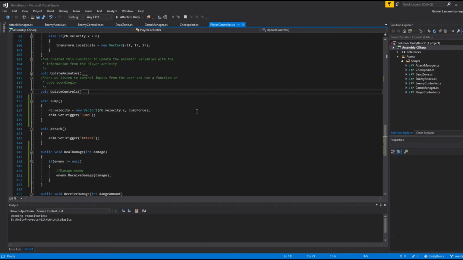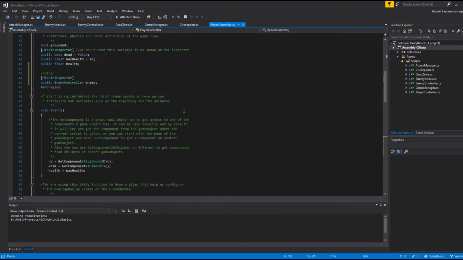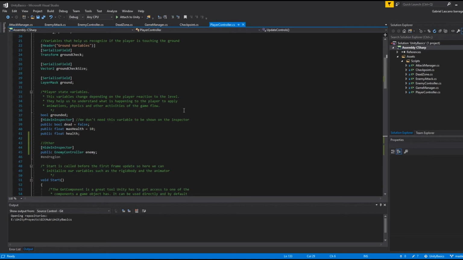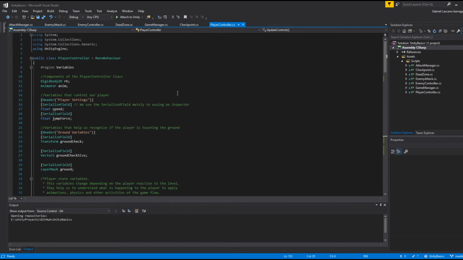In our player controller, right now we can do it just like that, so we move a little bit faster. The ideal will be to have a different controller that controls the health display, because that's not a task for the player controller itself. This is not a duty of the player controller to change or to display that thing, right?